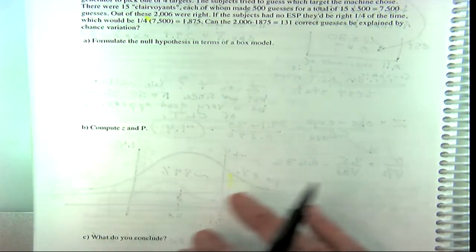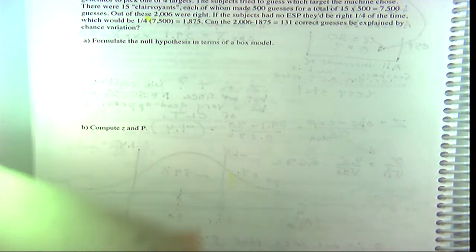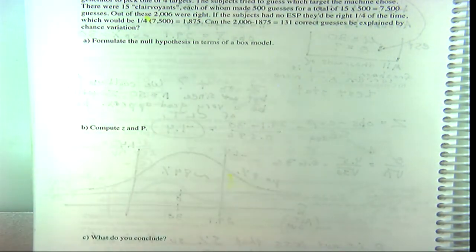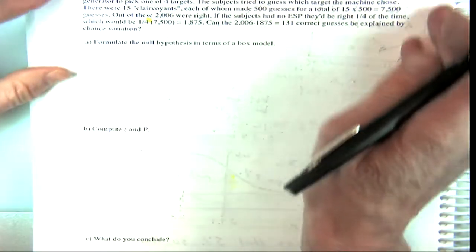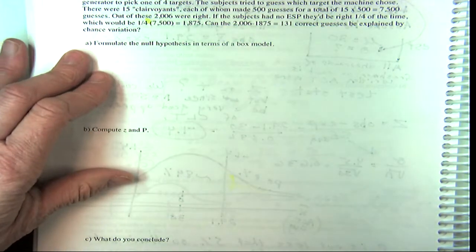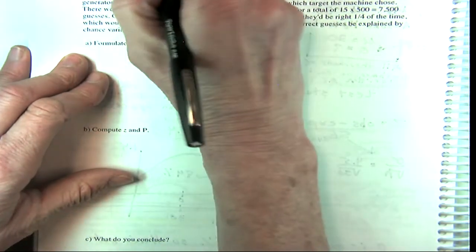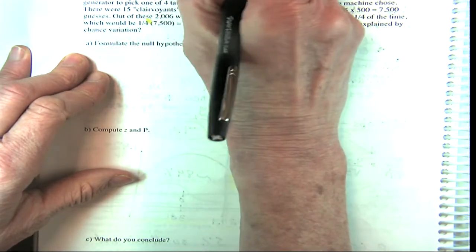Now, let's see. So we're going to do this one fairly quickly. Z can also be used for sums and percents. And sums and percents are really similar. I want to show you that Z can be used for a 0, 1 box. That's what we're going to do here.